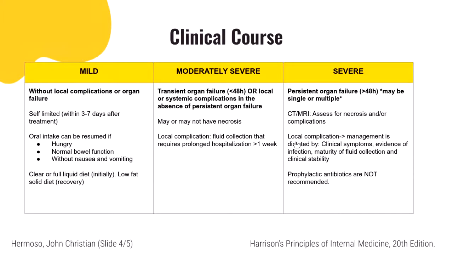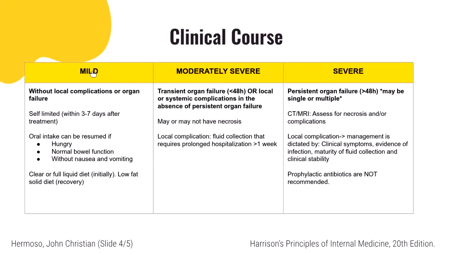So we'll look at mild. Mild acute pancreatitis is defined to have no local complications or organ failure. And we will see the various complications on the next slide. Patients with mild acute pancreatitis usually get well within the first 3 to 7 days after treatment, and they may resume oral intake of foods if they feel hungry, have normal bowel function, and do not experience nausea or vomiting. Usually they initially start off ingesting a clear or full liquid diet and move on to low fat solid diets once in recovery.